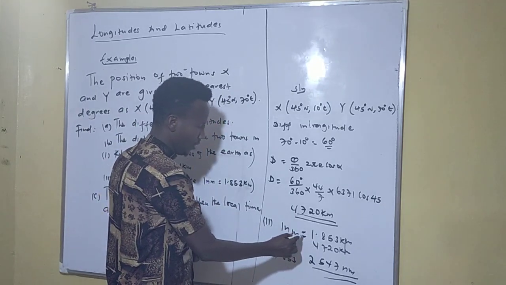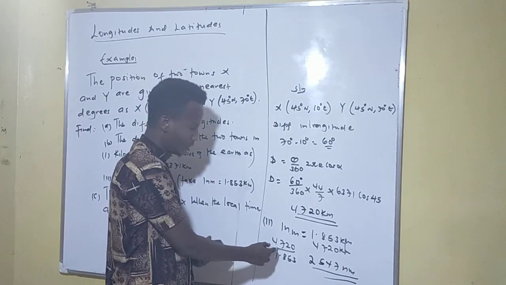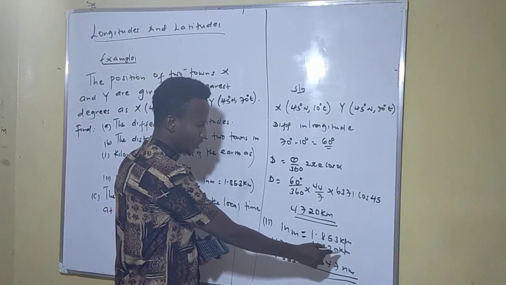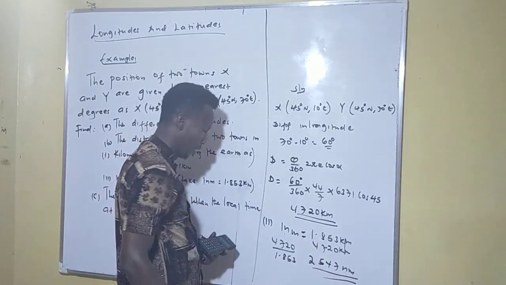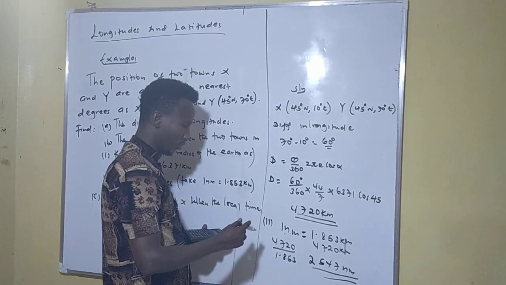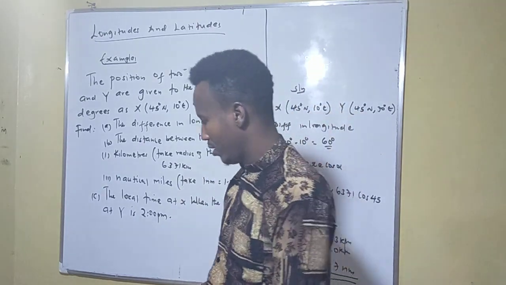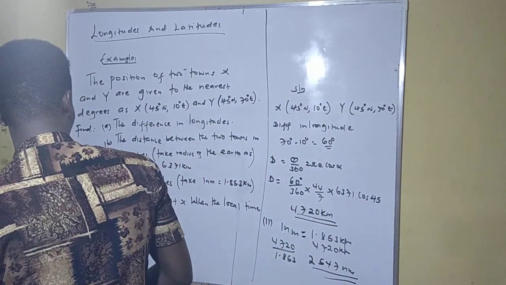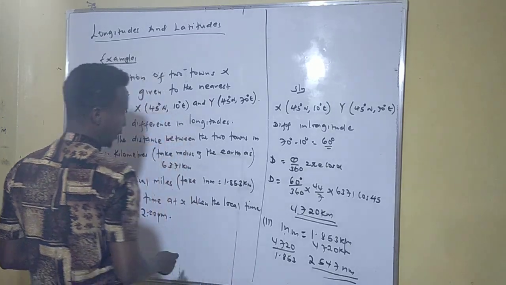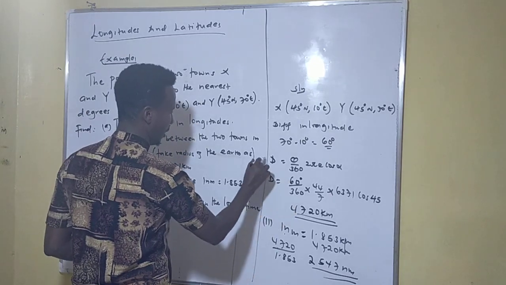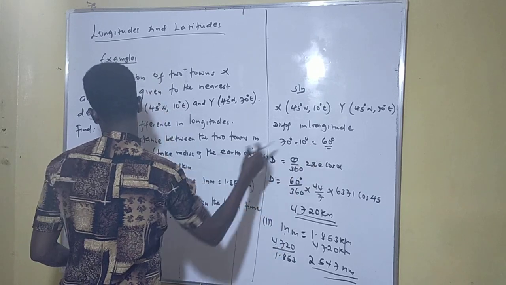So you're going to say 1 nautical mile is equal to 1.853 kilometers. Then what about 4720 kilometers? Then you cross multiply: 1 nautical mile times 4720 divided by 1.853. The final answer is 2547 nautical miles. Yeah, just understand that. I think it is very easy. Okay, hope you are getting this. Then the other question here is which is last? Okay, this is B Roman 1. This is B Roman 2. And this is question A.